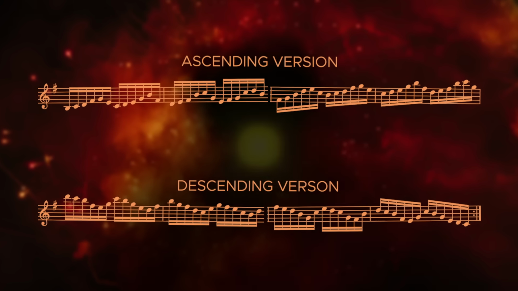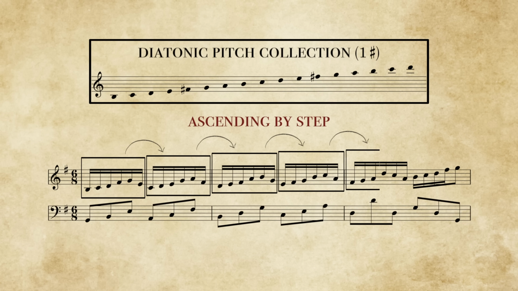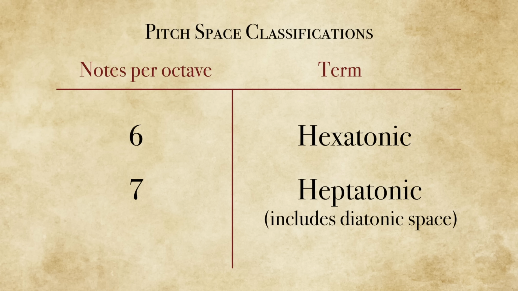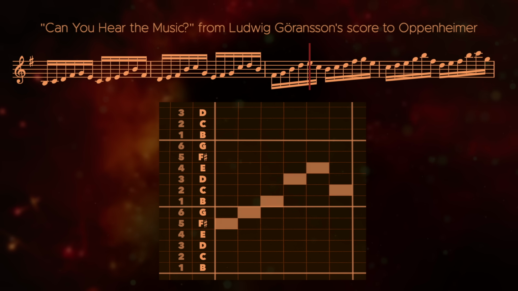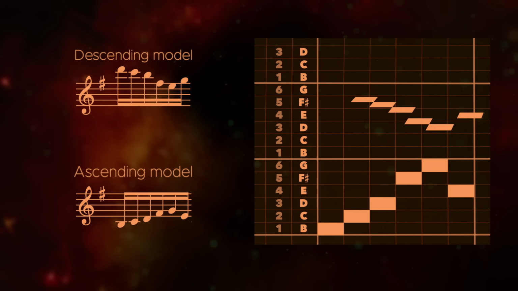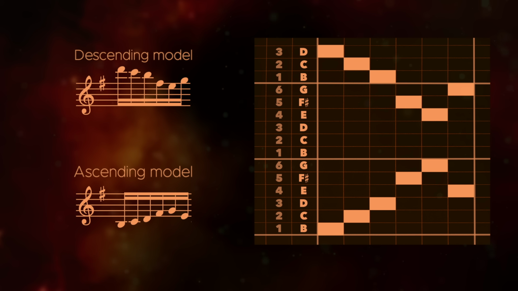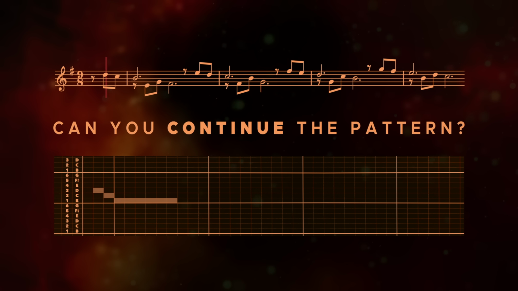In order to understand what's going on, I'm going to review what are called diatonic sequences. Then I'll explain how the pattern in Oppenheimer is different and so hard to describe if you don't know what to look for. I'll create my own notation system so that you can literally see not only the pattern, but also some spectacular symmetry built into it. By the end of this video, you should not only understand the pattern, but also have the tools to compose your own original ideas inspired by it.